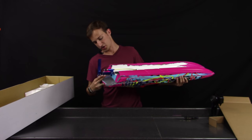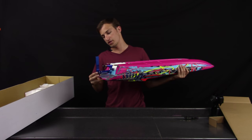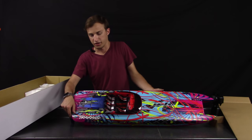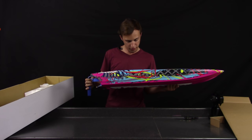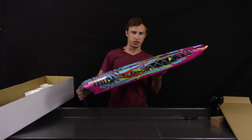It looks like the same prop from the Spartan, a different flex shaft, and of course an adjustable strut angle. Let's go ahead and take off the hatch — once we take it off, it shows all the electronics and where the batteries go. Very cool — they have a lot of room for the batteries and you can actually adjust them back and forth.